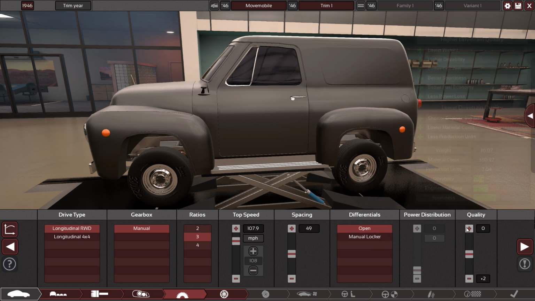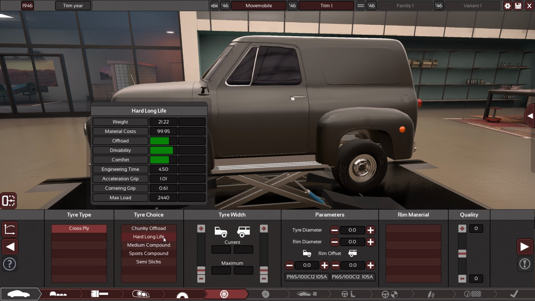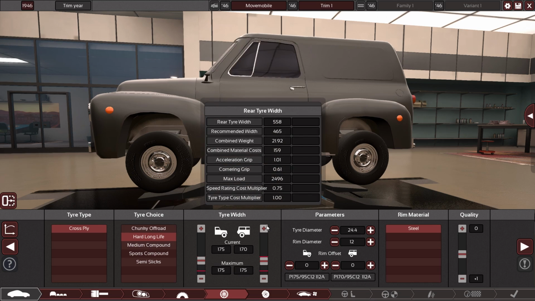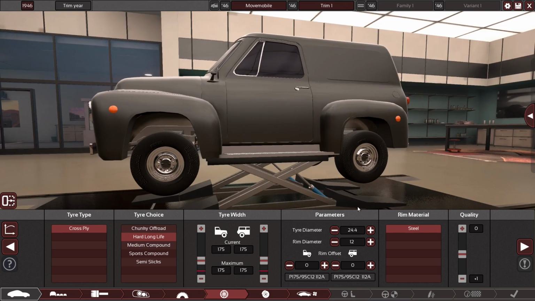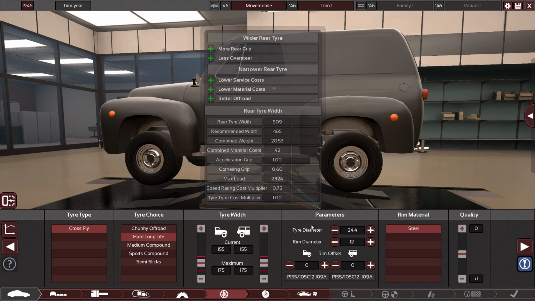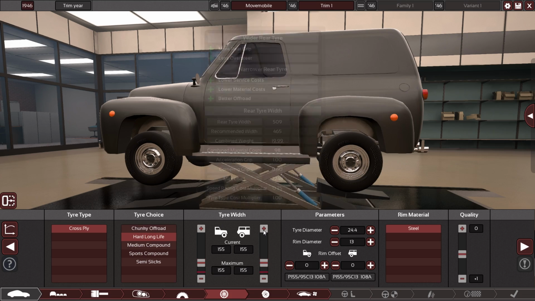We'll just do open, plus one, I guess. Cross-ply, hard, long life. Everybody's a little bit bigger. Slightly big rims. Alright, that makes it a smaller wheel all around. Very high profile, let's try to... Alright, fine.